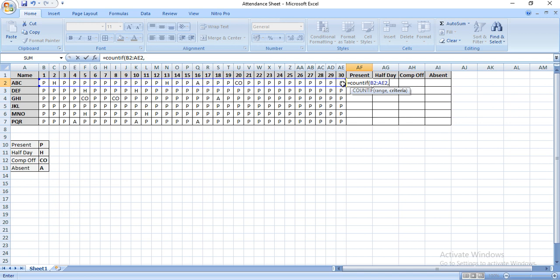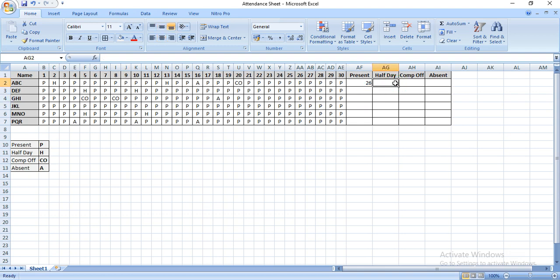We are calculating present days, which means we are calculating P. So write here P and complete the bracket. Enter. Here 26 present days are calculated by the computer automatically through the formula. You can calculate present days here.